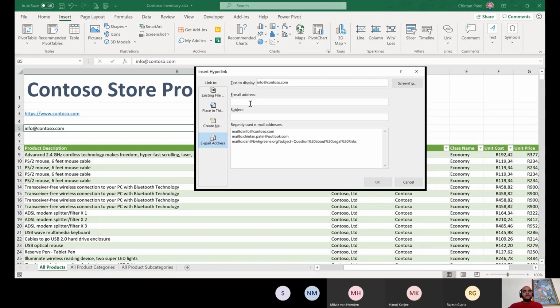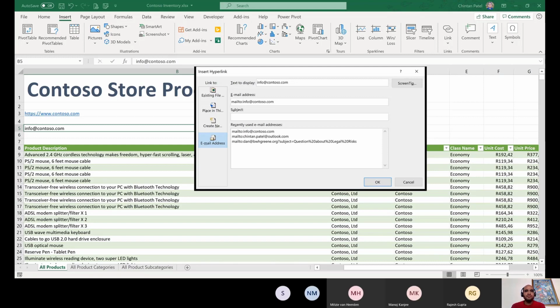So over here in the email address, you type out info@contoso.com. And as soon as you type out info@contoso.com, you'll see something prefixed before the info called mailto: symbol. Now, please don't remove that mailto. That is code for Outlook or your mail client to understand that this is an email address which has been put in behind a hyperlink. So it must know that it must open up Outlook, it must open up Mail, and it must start composing a new email, and it must put the email address in the To field of your new email.